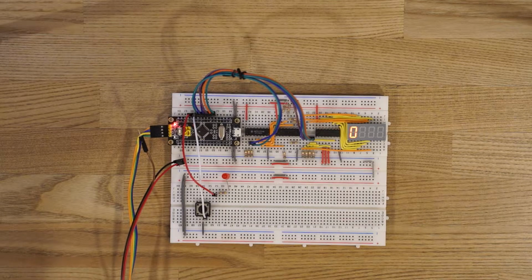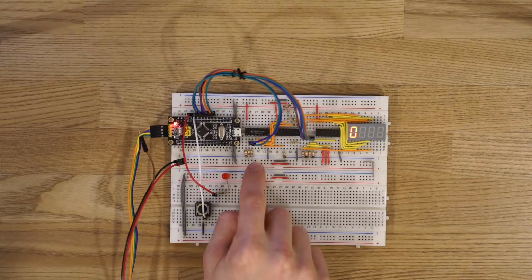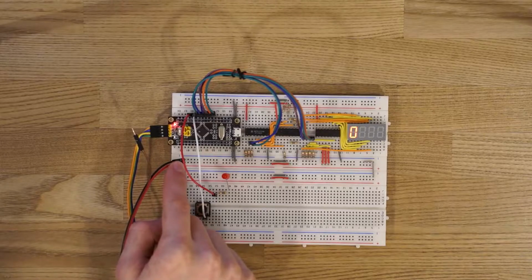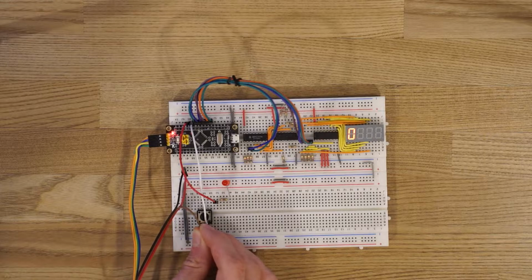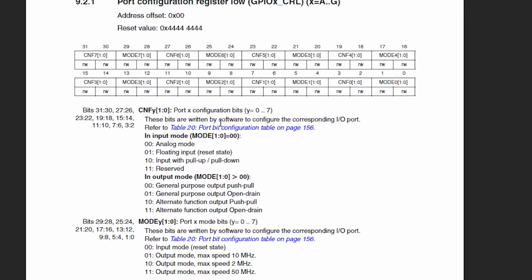In other words, we cannot use this usual power supply, which I connected here with this red wire, because it is connected to 5 volts. Instead of that, I have this brown wire, which is connected to 3.3 volts. Fine, we finished the hardware part, now let's go to programming.